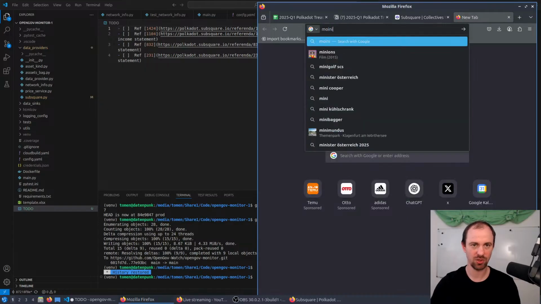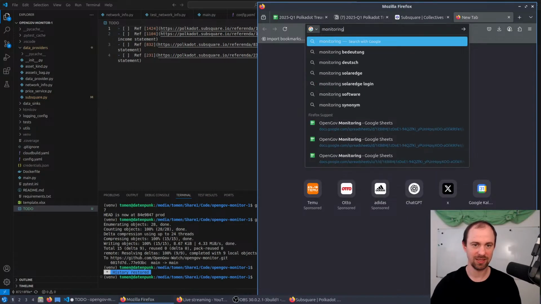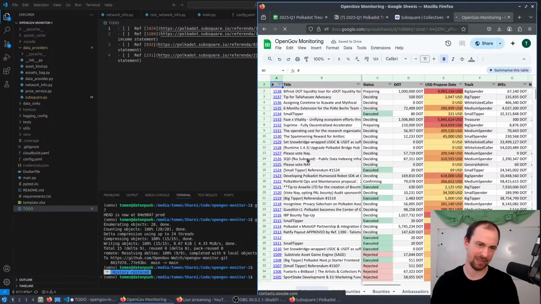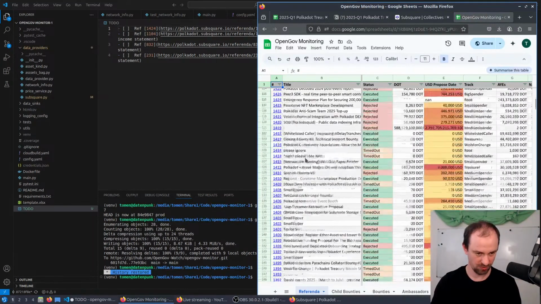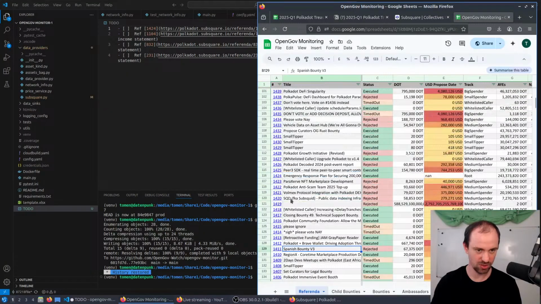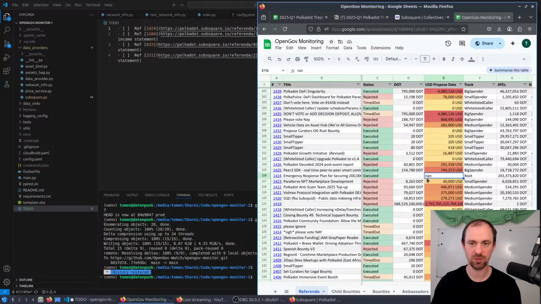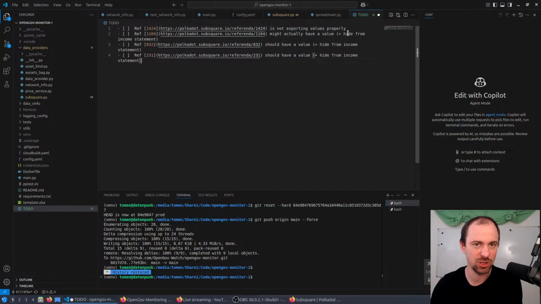So let's look at the monitoring, which is pulling live data. This gets shown in a weird way, and so I think this is an excellent example, maybe, to look at a few of these details in how the code actually transforms a bag. So what we get here is none. This is at 0, and then we get none here. So there is like a hiccup in the conversion, let's say. So we're gonna look into this. What we get is DOT is empty, and USD proposed state is none, and actually this should be shown as 0 in this case.